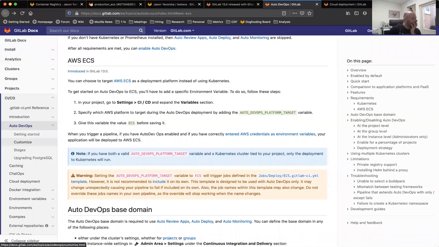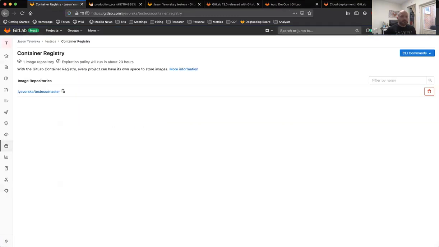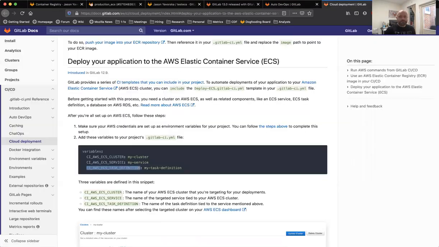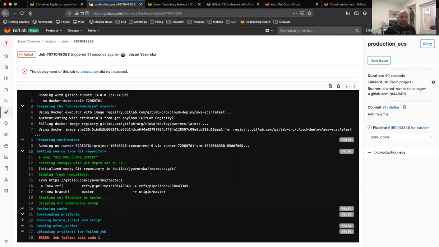Okay. Compatibilities, EC2, Fargate requires compatibilities. All right, so I've changed it there to be EC2. Let's try rerunning this thing and see if it works now.